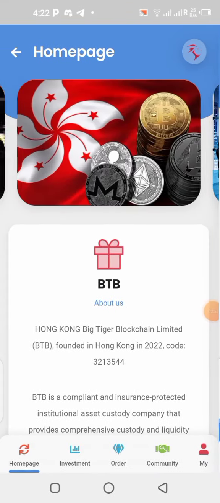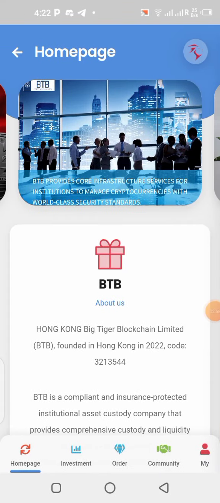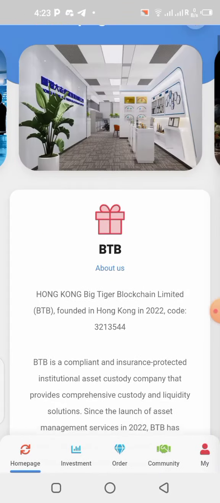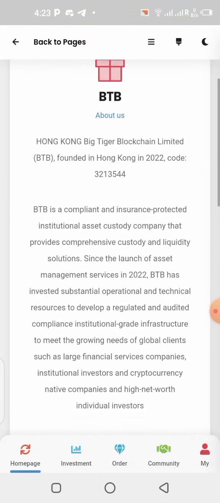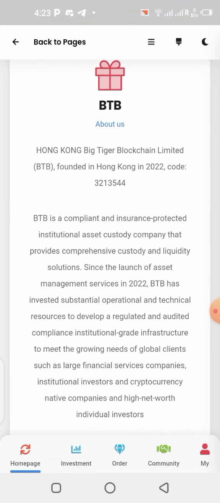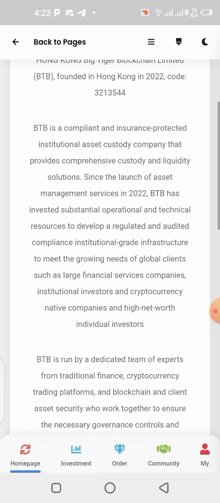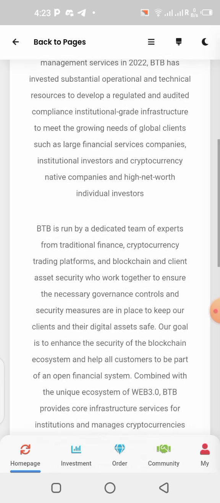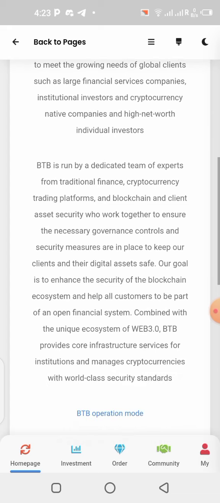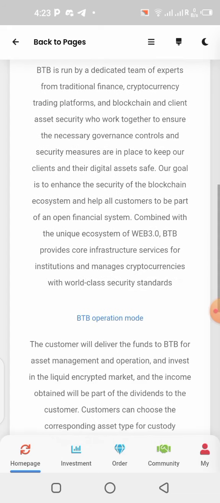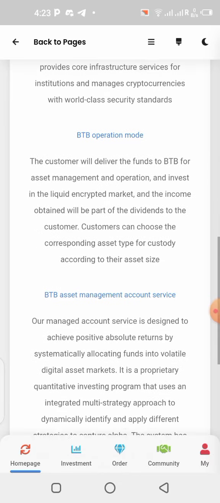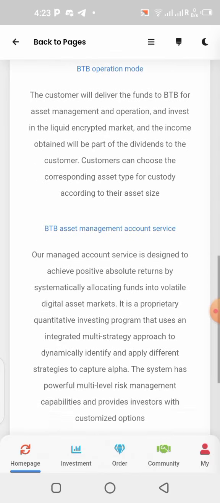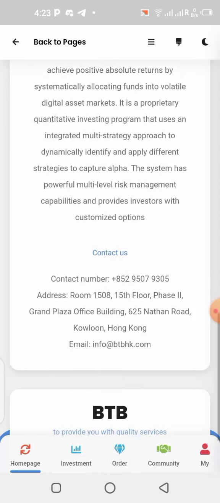Alright, so once you click on login, you are going to be coming to a page looking like this. This is the home page, and once you get to this page, please and please and please, I need you to take your time to go through everything you are seeing here. You need to read it to understand what you are getting yourself into. You need to understand how the platform functions and how you are going to be earning with this platform. You need to take your time to read.